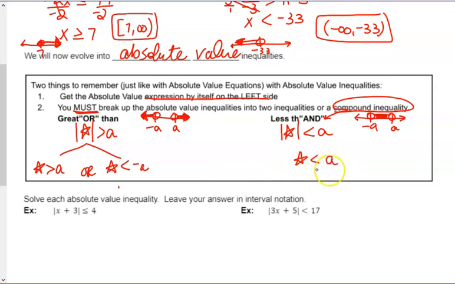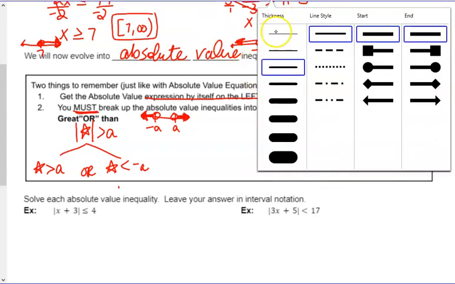So I'm going to do what's inside there has to be less than A. Now, I can do "and" what's inside there, the star has to be greater than -A. Let me write it out for you. Don't write this, but you can do it this way if you so choose. But I'm telling you, your solution is going to be hard for you to find. You have to find the overlap. So I don't like to do it that way. I choose to do it with a compound inequality because that helps me get it bounded between negative A and A. So I'm going to surround this one by its opposite. So there's where the negative A comes into play there.